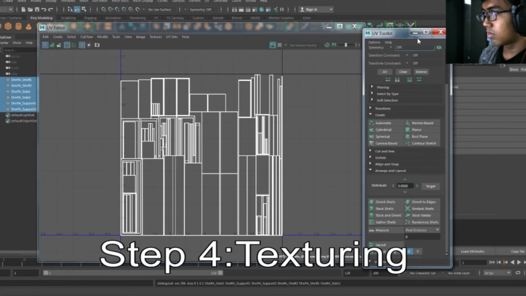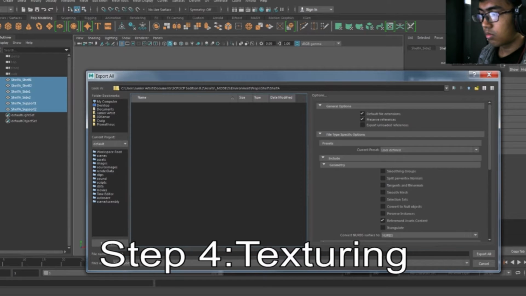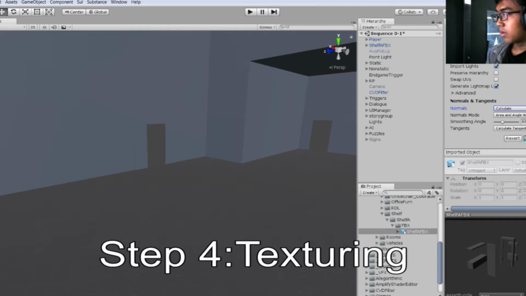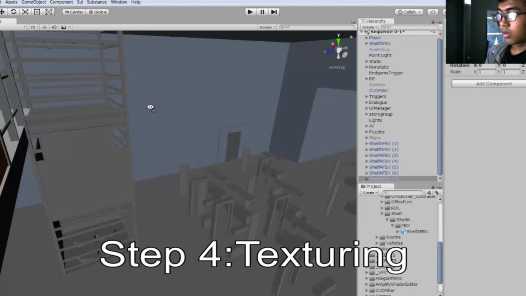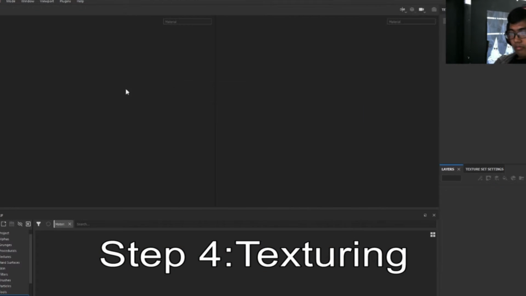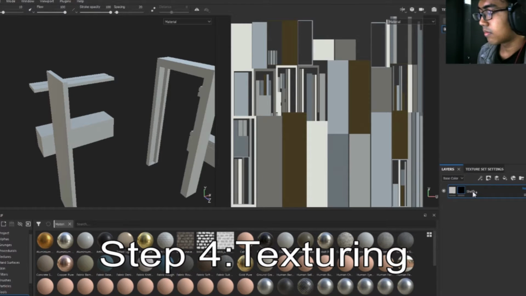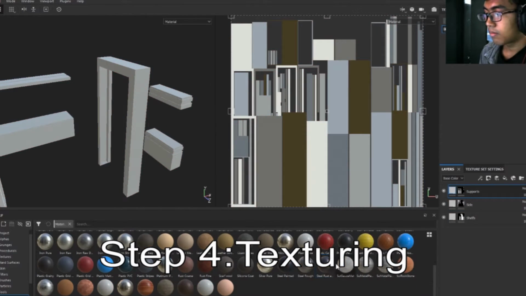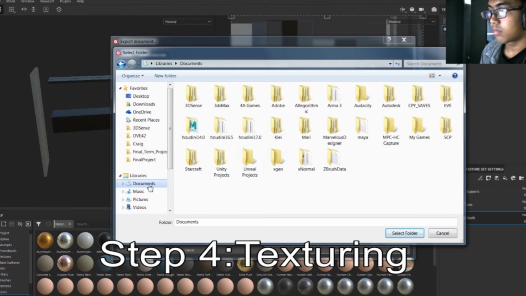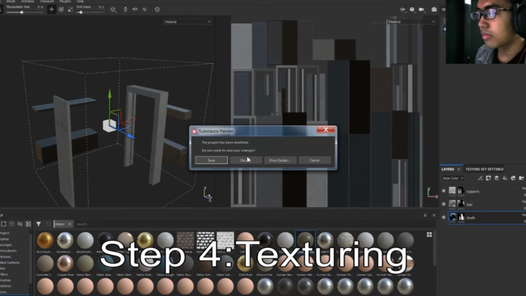And then into texturing, this is when I UV unwrap and apply materials to the model. Texturing is the process where you basically apply textures onto the model. I tend to use Substance Painter for this purpose, because I find Substance Painter to be a very powerful texturing tool, and it really helps. Not to mention, it also exports all the necessary maps, and it's very easy to use too. It's user friendly and all that.